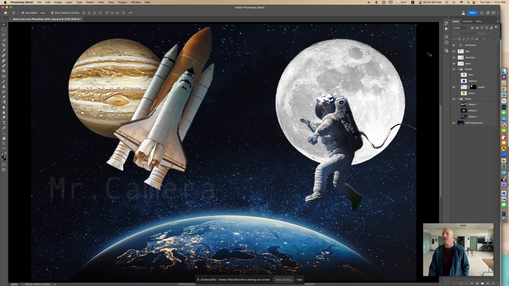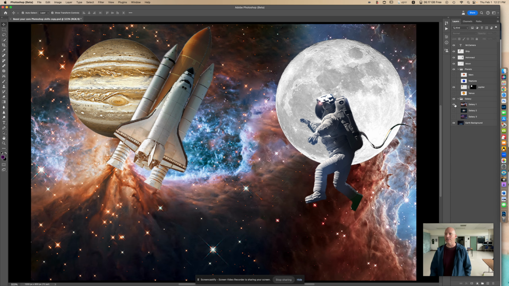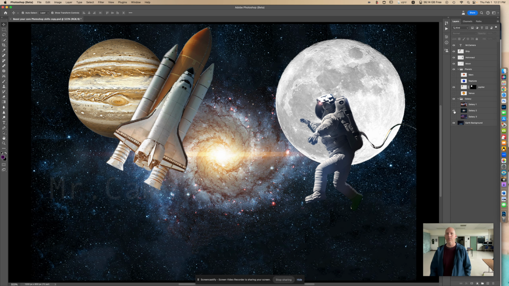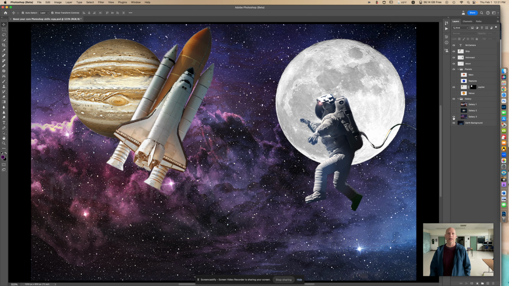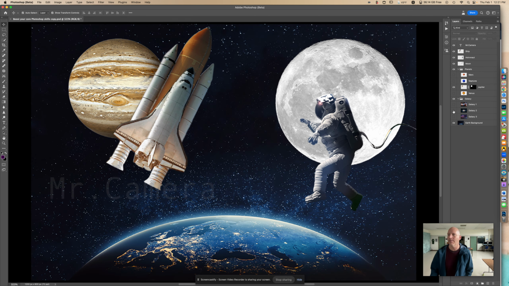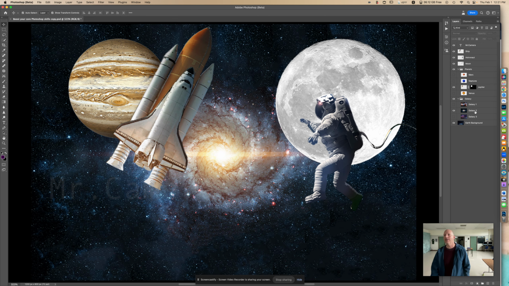The next thing you're going to do is let's find a galaxy. So you got 3 different galaxies. You can click on them and see which one you like. They're all cool. Let's try this middle one. I'm going to try the middle one, and then I'm going to select the galaxy 2. That's the one I selected. Notice that layer is selected. It's highlighted. That's very important.